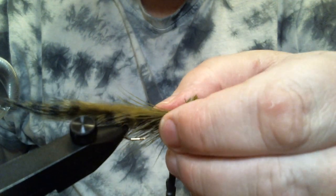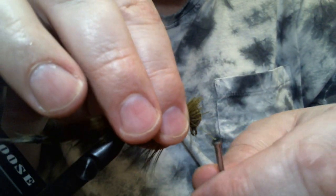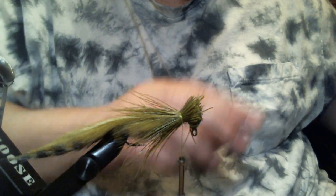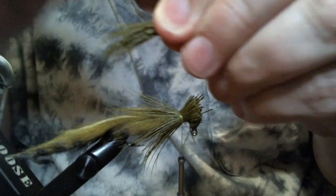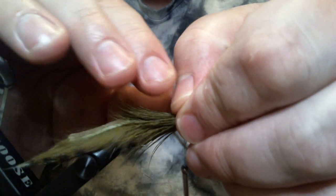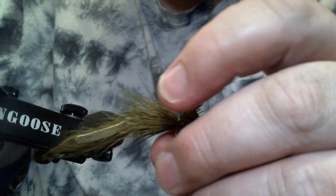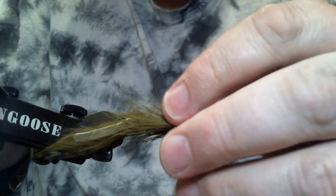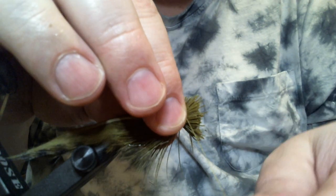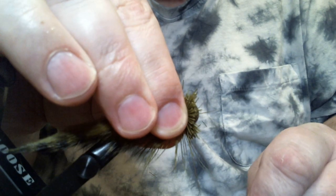We have some gaps. This is the hardest part, is getting it filled out, because without a collar or anything, it's going to want to drift on you. Even with just the weight of the bobbin, it's going to want to pull the hair different directions. So I'm going to take a little bit more, and we're going to fill it in. The nice thing about this is you don't have to worry about ever having a bald spot, because it will work itself all the way around. Now, once we get it where we want it, I'm going to pull it tight.